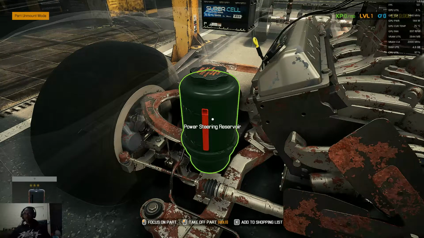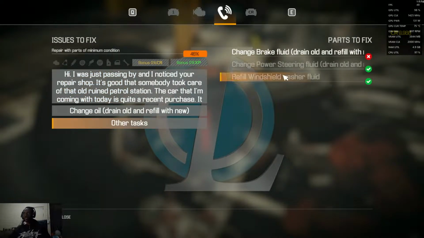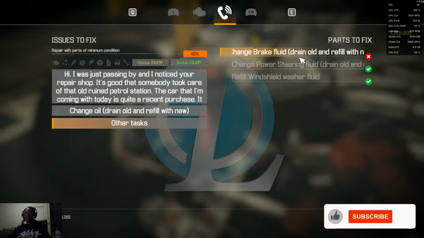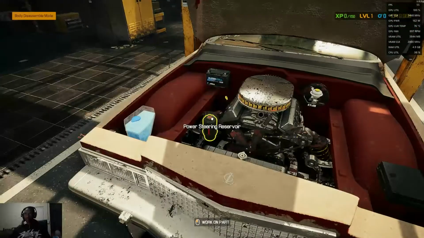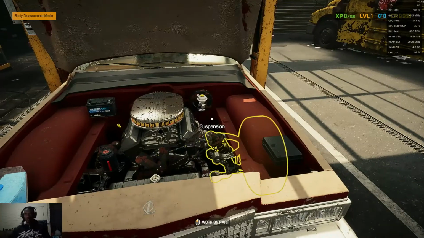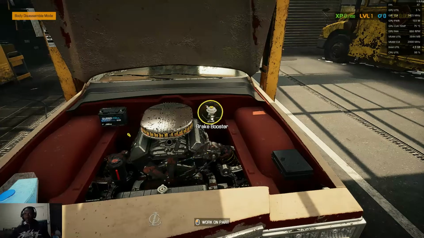All right, so I'm gonna go back to my checklist again under other tasks. So we have managed to tick that. The next thing that we need to do is to change the brake fluid. Okay, let me press escape. The brake fluid, where can I find it? Right here under brake booster.